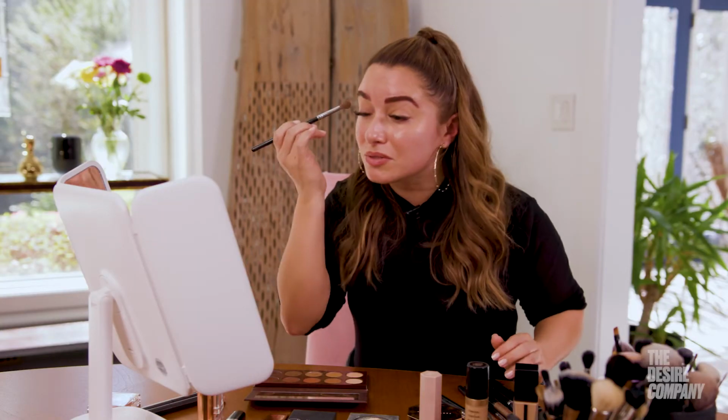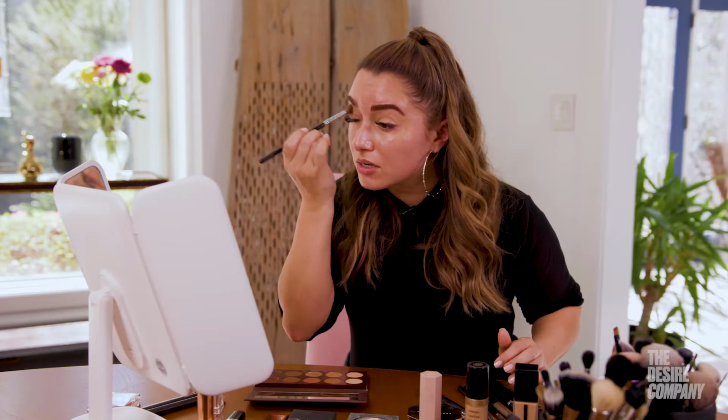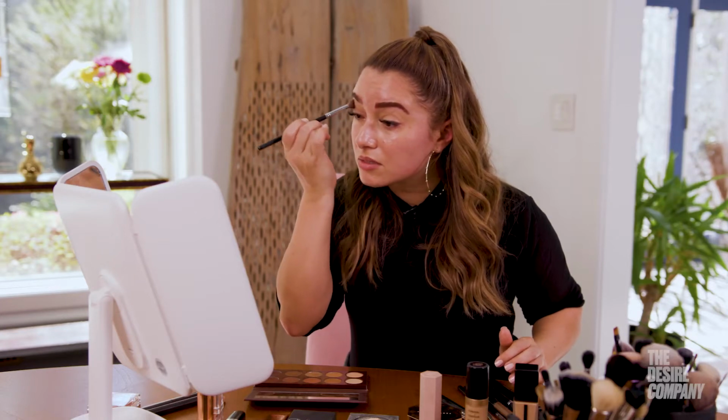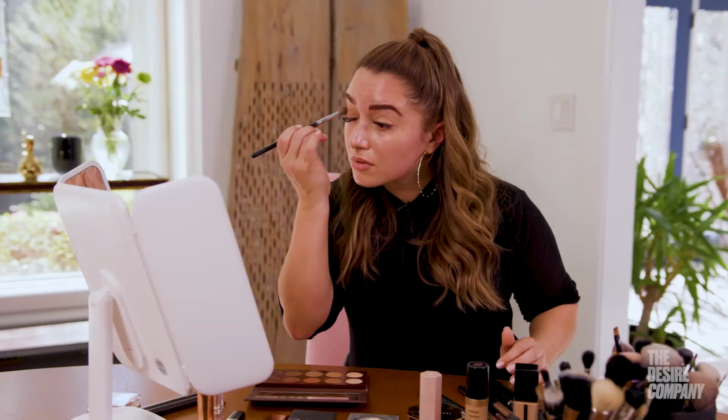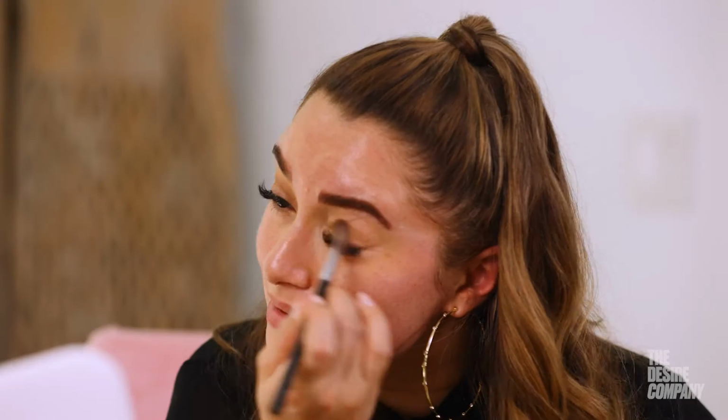You can do a bronzer as well. That's a little trick that a lot of people do. So quick and easy. I'm just using a really full head fluffy brush and buffing that into the crease. You can see it's just a little bit of warmth. Nothing too dramatic. My everyday look is pretty simple. I mean, I don't really have a lot of time. Who does? To do a full face in the daytime.